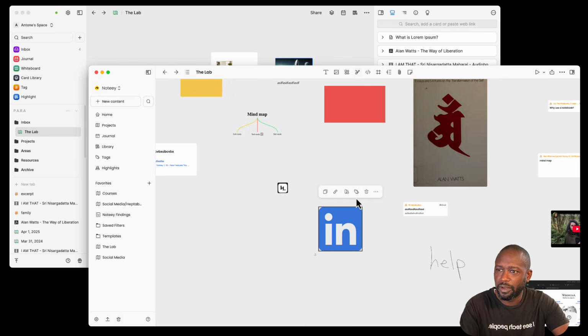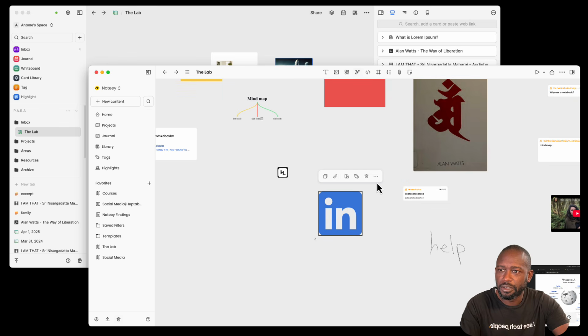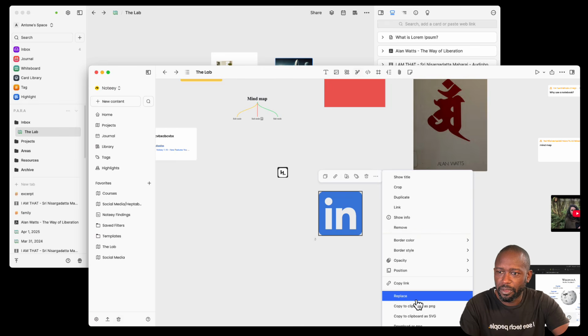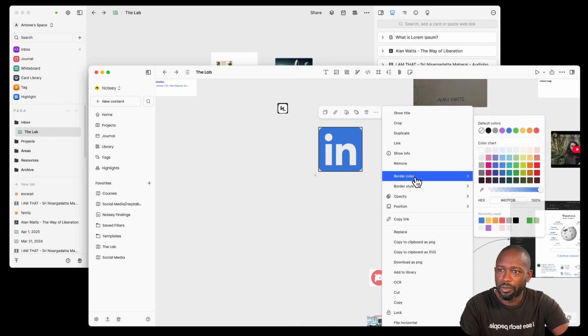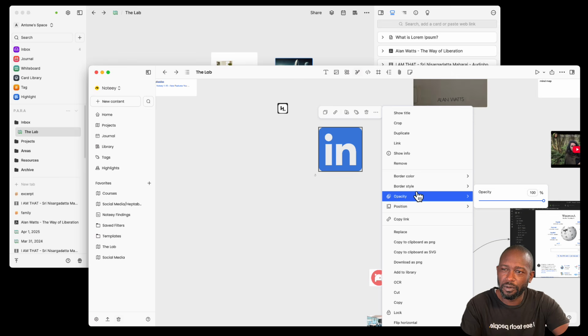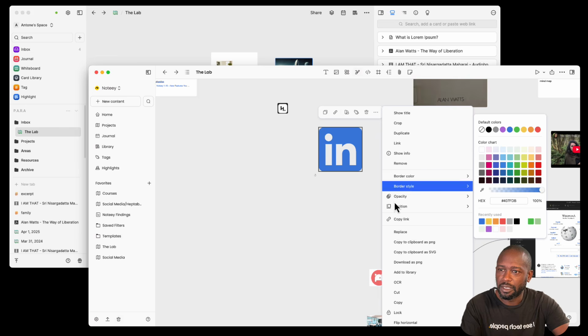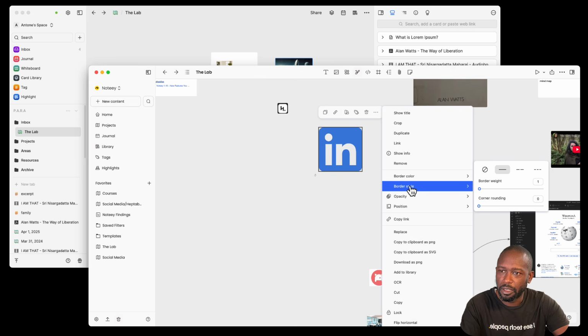So it's pretty flexible as far as what you can do with these objects, and you can either come in here, you can remove them, you can change some of the border colors. Each object has somewhat different things that you can do with them, but I encourage you to go through, because there is a free version of Noteey that's pretty good. The starter free version gets you a lot of different cards that you can add on there, and it gives you the full functionality. I would definitely say you start with Noteey, and if it doesn't provide what you need, then you can also test out the Heptabase, or do them both, however you want to.